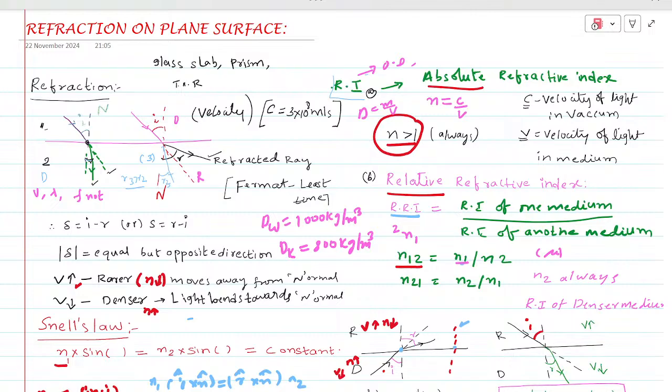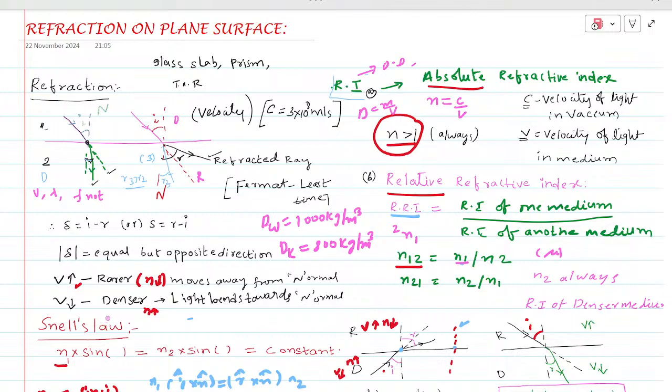After Newton's corpuscle theory, ideas were given for Huygens' wave theory, Maxwell's quantum theory, and de Broglie's wave theory. The wave nature came to explain the remaining properties of light: dispersion, scattering, interference, photoelectric effect, and all. With wave theory, we can explain reflection and refraction also. These phenomena are also satisfied.